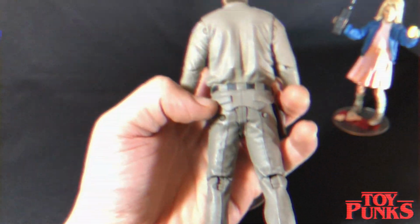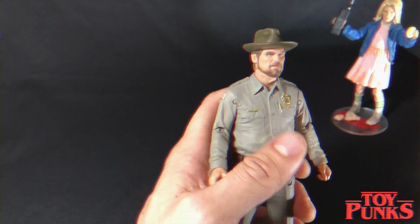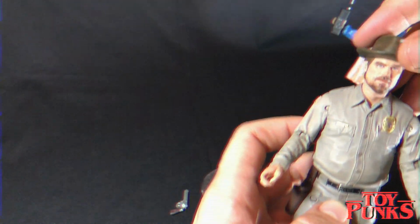It's all over the figure. Not too much going on with this figure as far as how it looks. But I mean, he does look good for the show, I guess. Like I said, they don't have the best sculpts, but whatever. So let's go over the articulation.